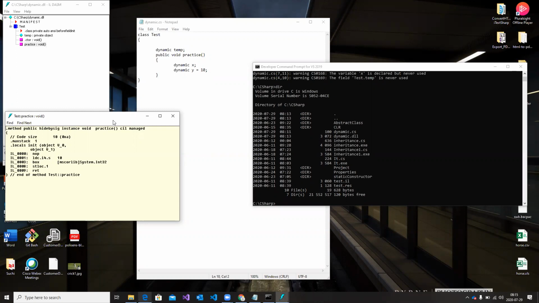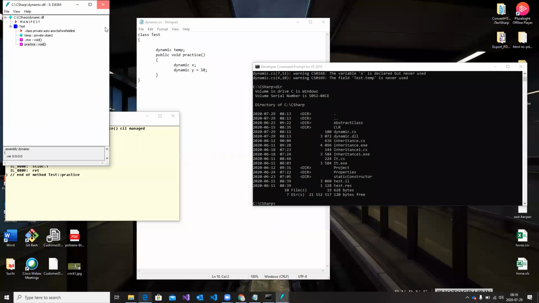Okay, Sandeep, what about the x variable? Yes. So the x variable is also converted into object type. And dynamic y equal to 10 is again within a function. So the metadata for the function shows two times object, comma, object. You can see it there in the metadata. Now do one thing. Close this window for ILDASM, only the ILDASM.